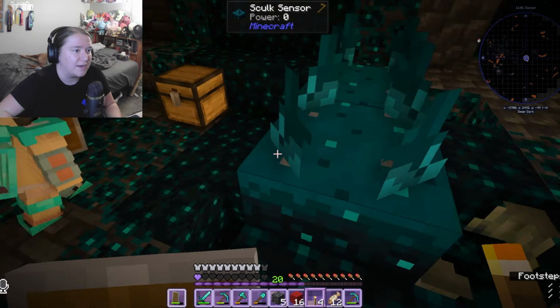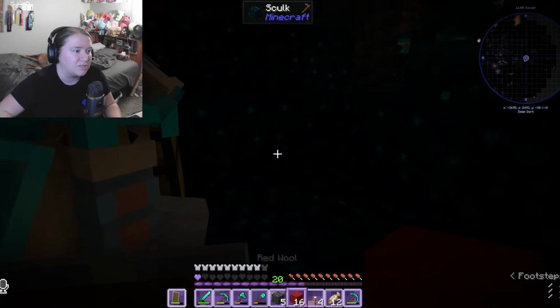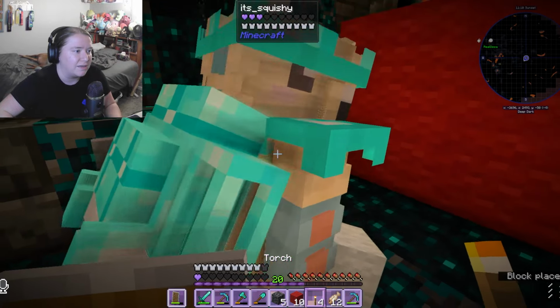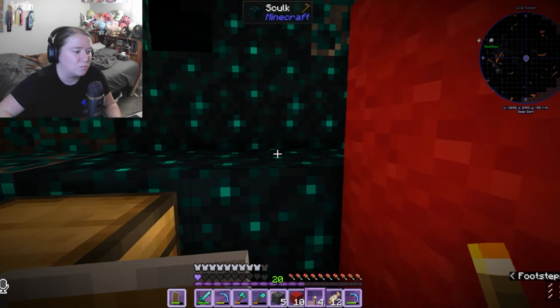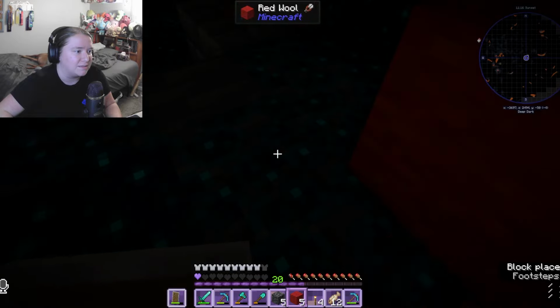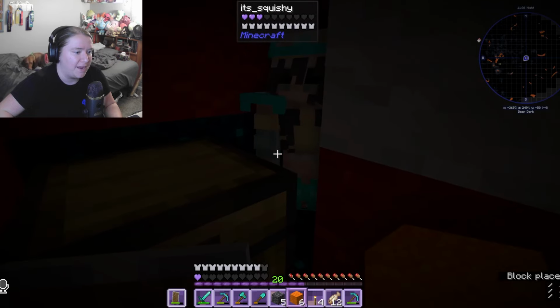There's literally a shrieker right here. So instead, what we're going to do is we're going to block ourselves in, okay? What about the other side? Check the other side. No, we're still blocking. I'm not done yet. And you block yourself in. I'm going to open this. Okay. I was gonna do the one above your head. There you go. Now we're blocked in. Okay.